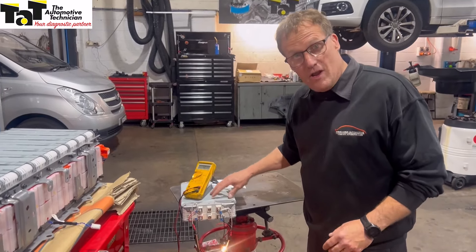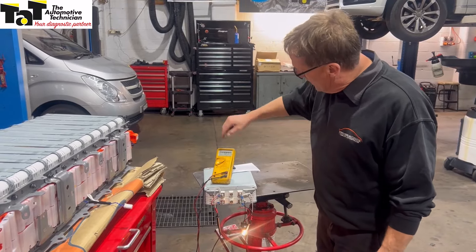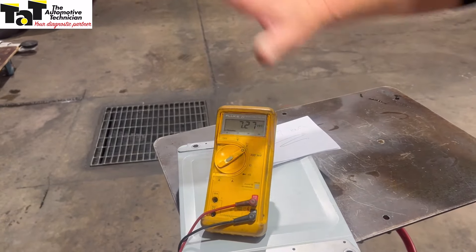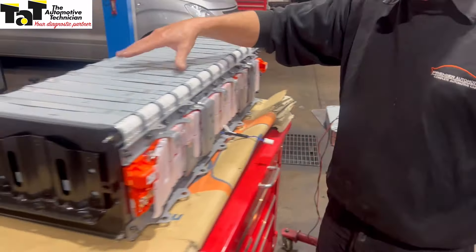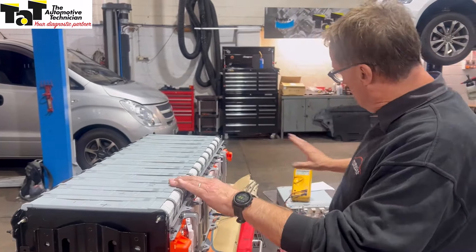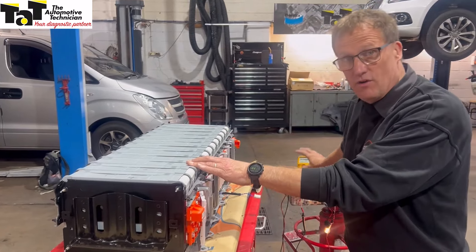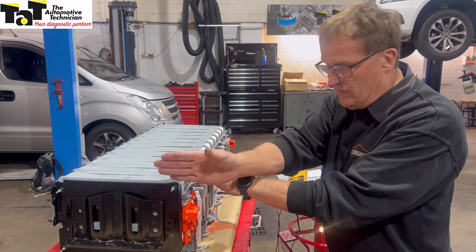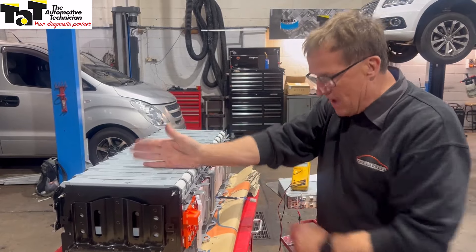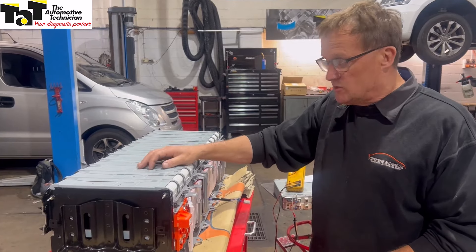We've got our donor battery — our good battery. We've been balancing that for basically a week to get it down to the bolt. We've got it right down to 7.27 volts, which is exactly what we want it to be. We've measured all the batteries on this pack — we've diagnosed the third battery as the one with the leakage problem. We'll get this back apart, get the new battery cell in as a replacement for the faulty one, and bolt it all back together. The balancing is very, very important — 7.27 volts will match every one of the other batteries already in the stack at 7.27 volts. Enjoy the journey — we're going to get this one back together today.